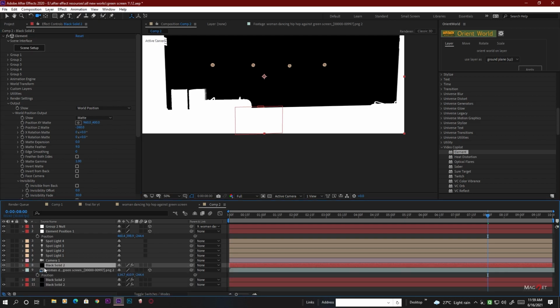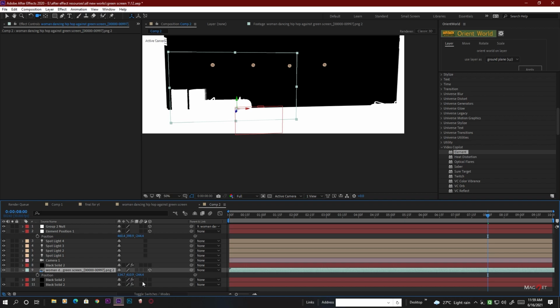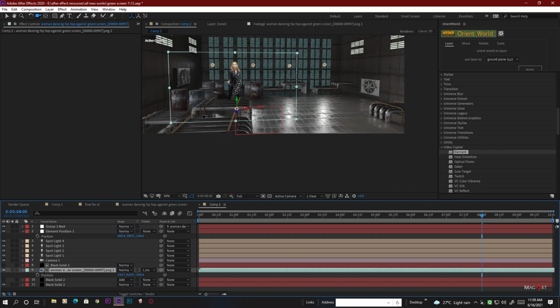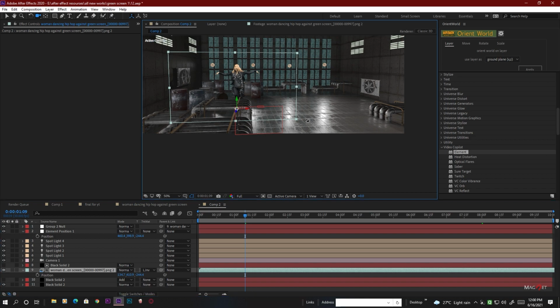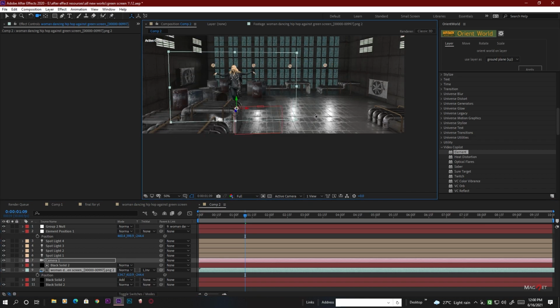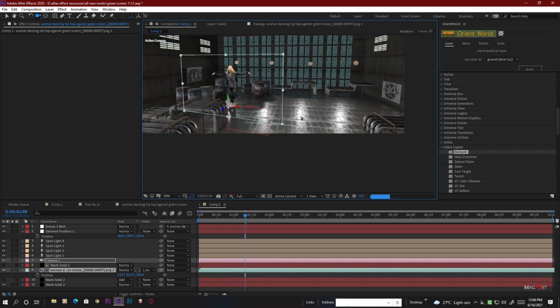And now we go to our green screen footage and toggle this switch and change the track matte to luma matte inverted. So now you can see our green screen footage is behind the foreground objects.